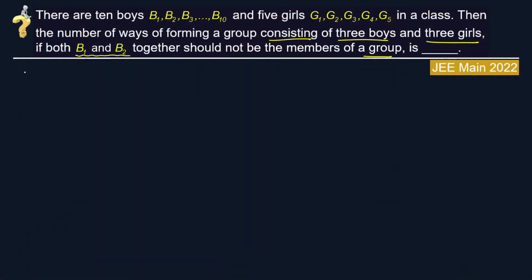Case 1. When B1 and B2 are not in the group. So you have to take 3 boys and 3 girls. So 3 boys will be taken from these boys. There are 10 boys in which there are 2 people, B1 and B2. And I'm not selecting these 2 boys in my team. So I will simply reject these 2 people. And now we are left with only 8 boys. Out of that 8 boys, you select 3. Now I need 3 girls. This is the number of ways in which you have selected 3 boys, rejecting B1 and B2. Now you have to select 3 girls. 5 girls are available. So out of 5 girls, I will select only 3, which can be done in 5C3 different ways.